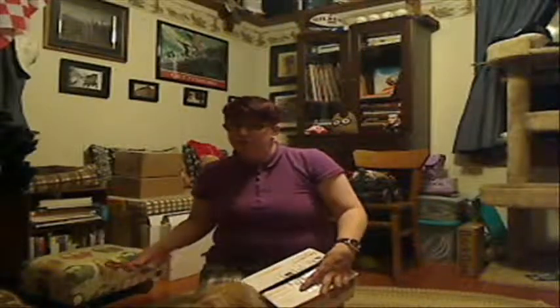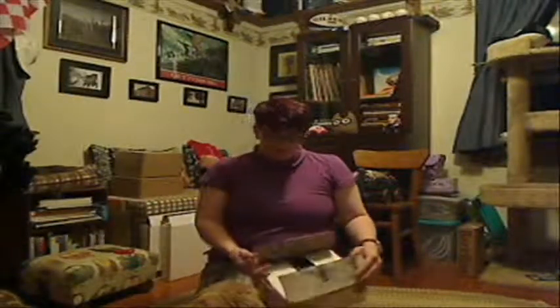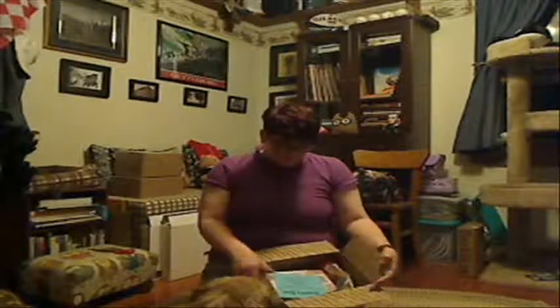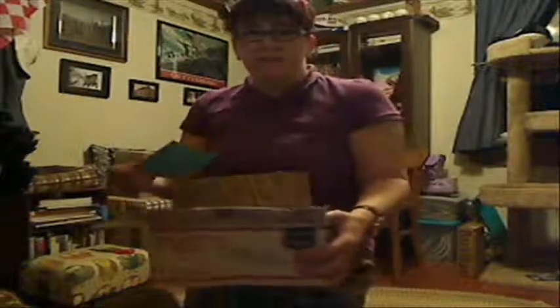I think the normal boxes are around $30 a month or so for a subscription. Again, it's not the original owners of the Bugsy's Box — that was from like last summer and closed off. She bought the whole business. She does have a little shop there. If you go to the website BugsysBox.com, you can order one box, and there's information if you want to go to Facebook or anything like that.